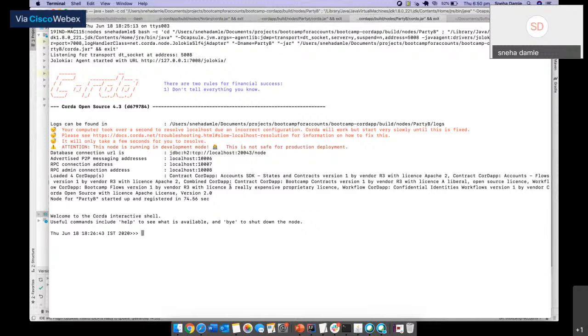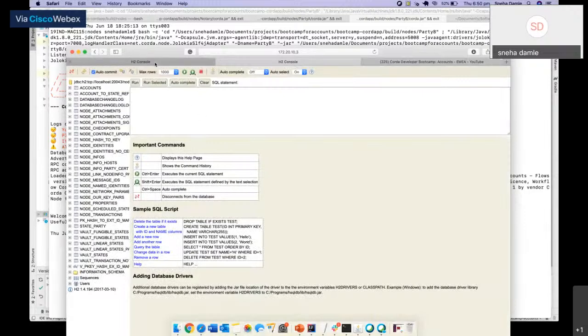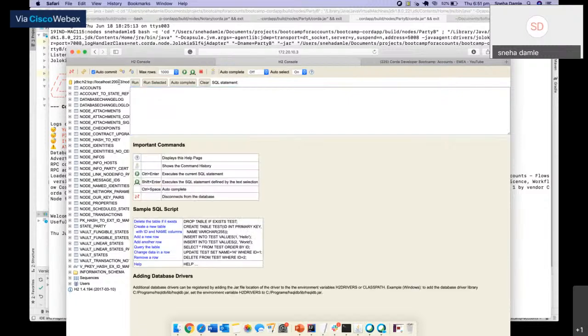These are also connected to an in-memory H2 database, and I've started this in-memory H2 database on my UI. So you can see that this is party A, which is connected, which is 42, and this is party B, which is connected, which is 43. I have the entire project set up, and now I think we are good to go.